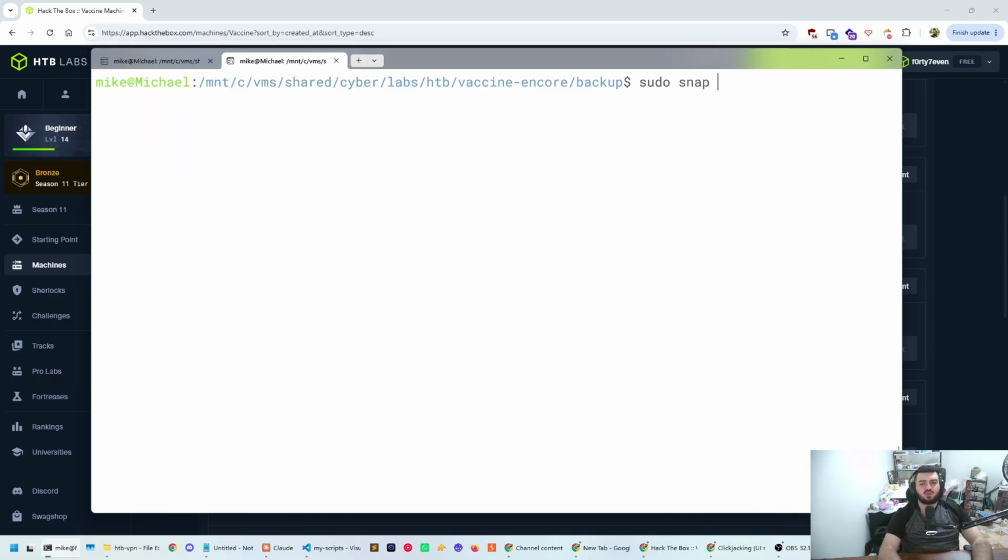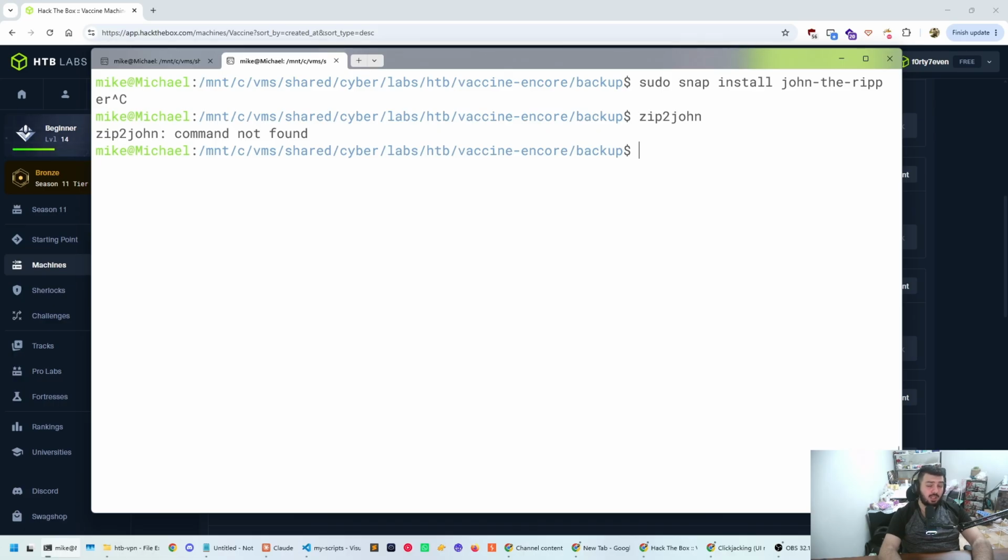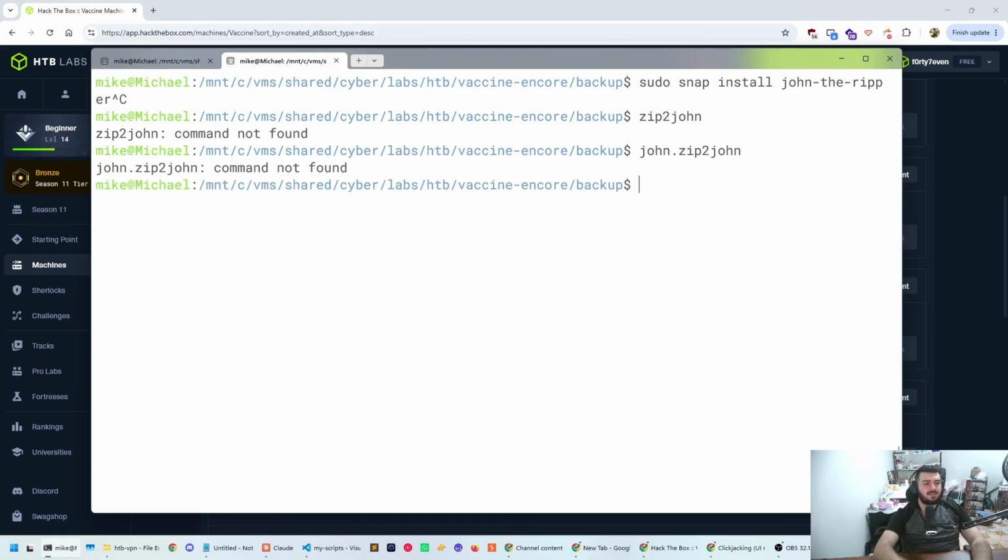You can do sudo snap install john-the-ripper, and then from there you will get John as a utility, but you will not have zip2john installed, which is something that threw me off a bit when I was starting. So the way to execute it, at least on my WSL, is john.zip2john.